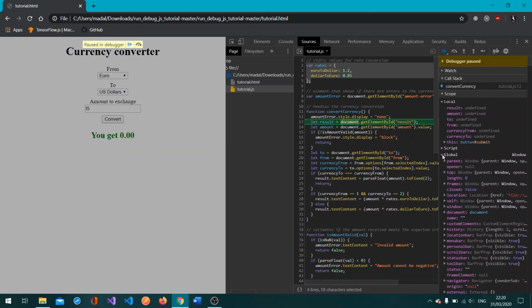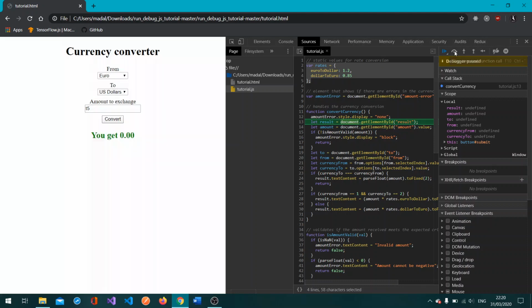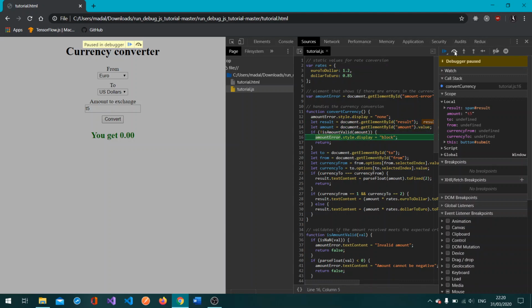So I'm just gonna minimize this, and I'm gonna come back to the scope. Looking while I'm going through the lines, you'll see that some of the variables get initialized.